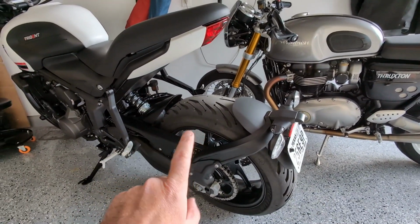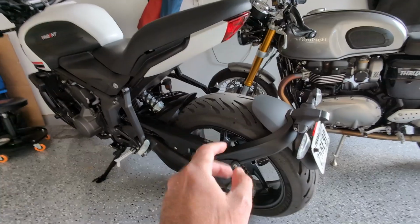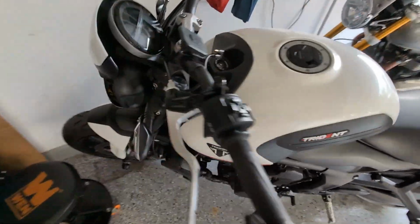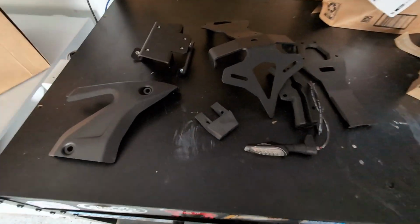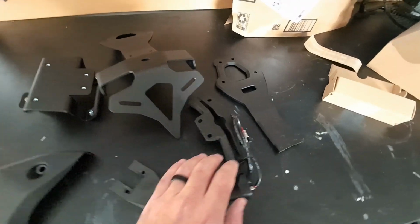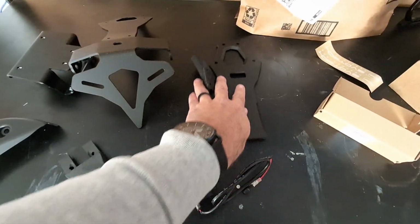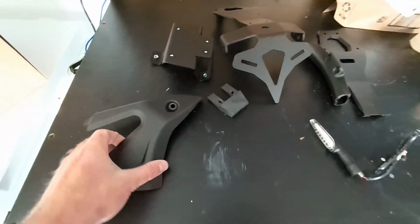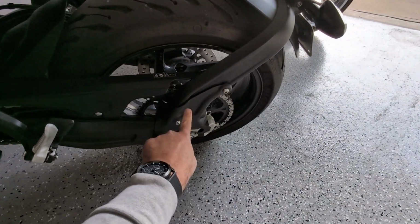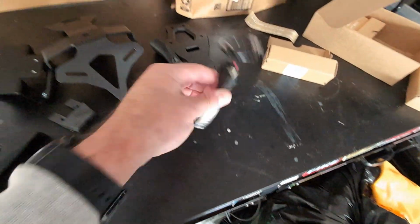The second piece is a brand new Evotech turn signal kit that's going to go in the rear, and then also replace the turn signals in the front. Let me show you guys what I got. So here is the kit. Here is the main pieces of the tail tidy there, and then I have the swing arm cover, which is going to replace this section here, so this looks good and clean. And then here's the turn signal.